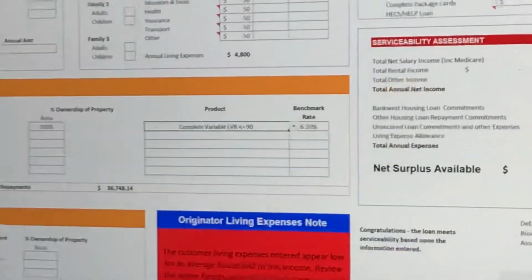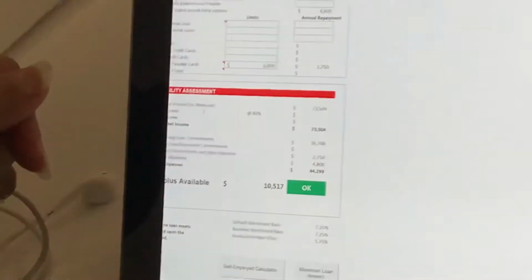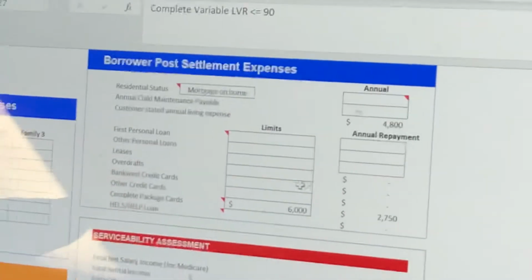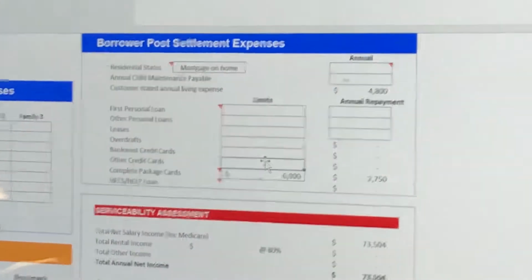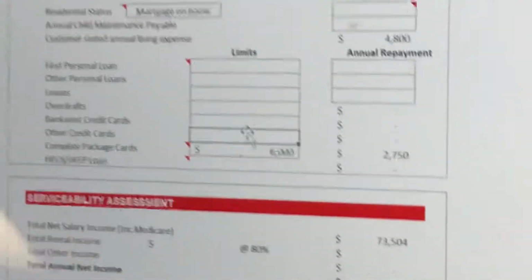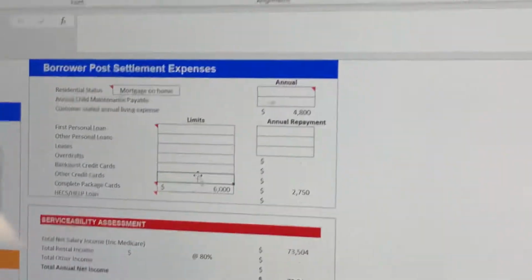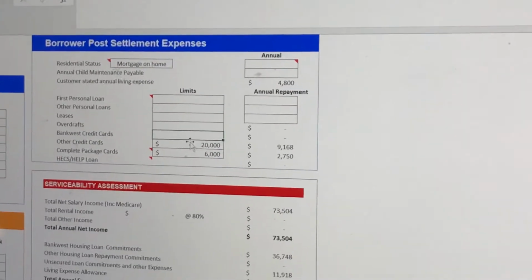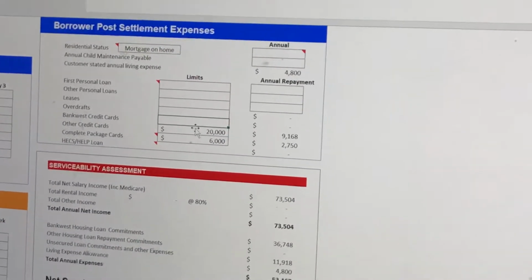Now, this is the important part. Watch this section and this section. So let's say you've got a credit card worth 20,000. See how it changed? Suddenly it changed to 1.3.